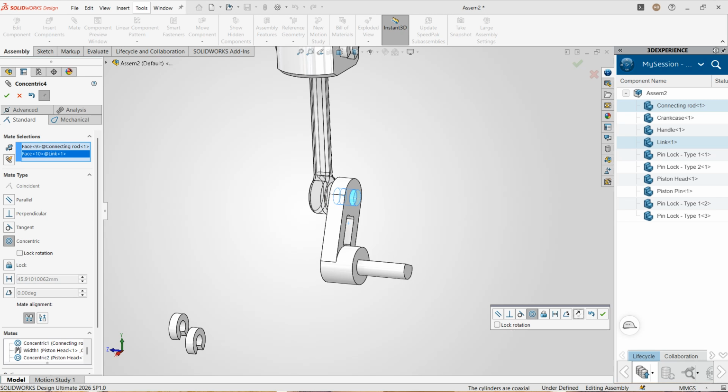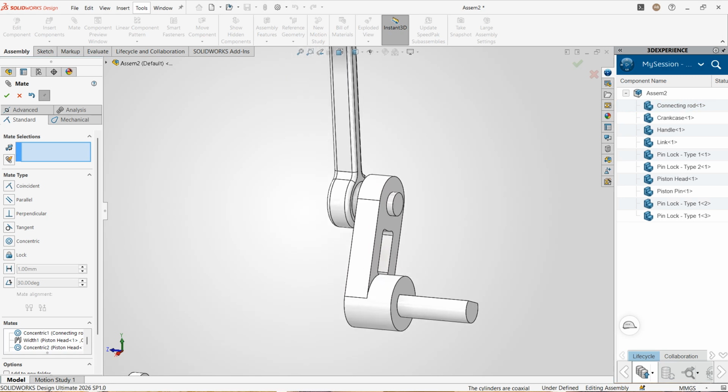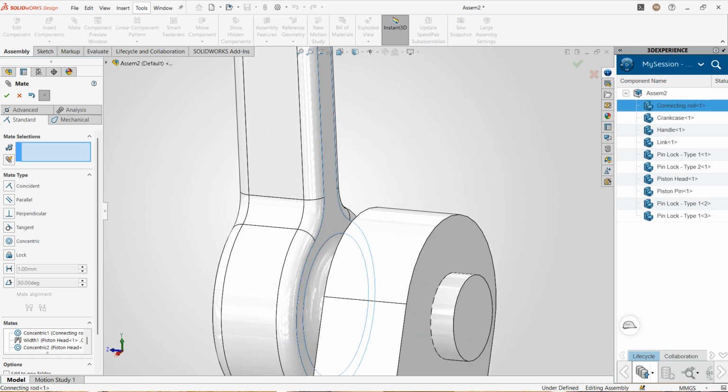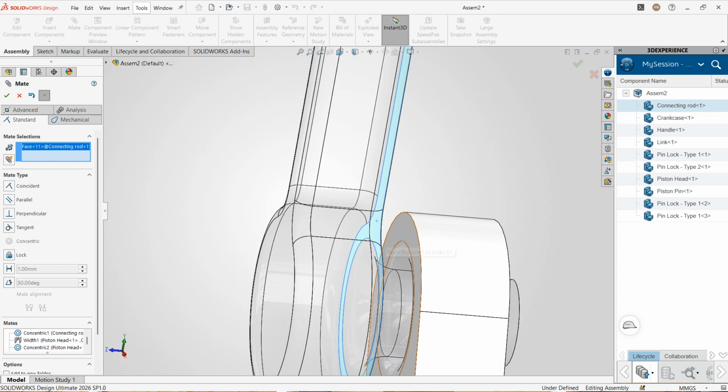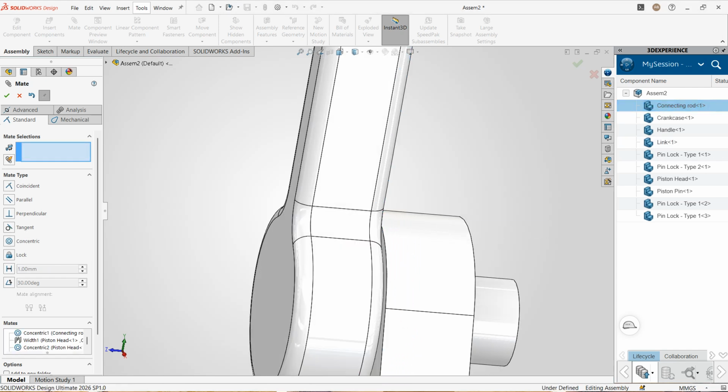But if maybe yours didn't go well, you can always come to this and flip it if need be. So check that, because ours was correct. Right. So we'll come here and make this face coincident to this face also. Check that.